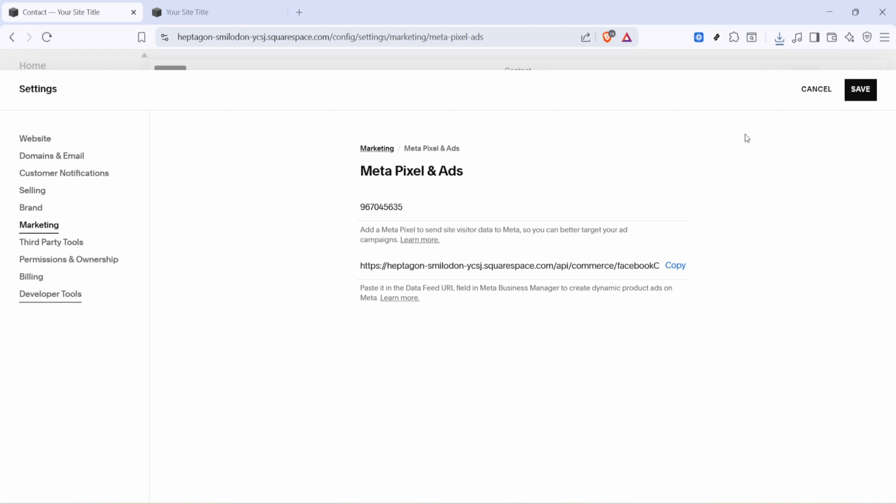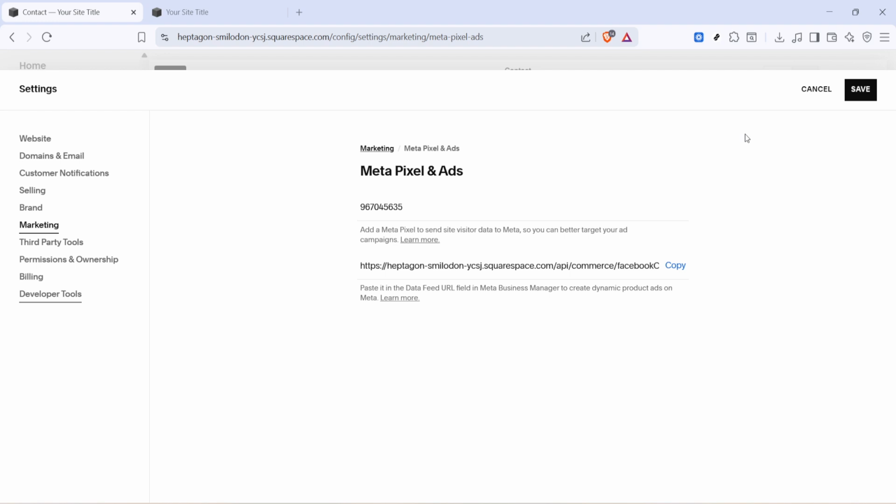If you don't immediately see events populating in your ad tools, that's normal. Data can take a short while to appear. Ensure you're testing on a live page, not a preview, and avoid browser extensions that block tracking during setup. If Squarespace warns that the ID is invalid, it usually means there's an extra character or a missing digit. Recopy the ID from your source to be sure. And if you previously added any Facebook code in a custom code area, remove it to avoid duplicate events.